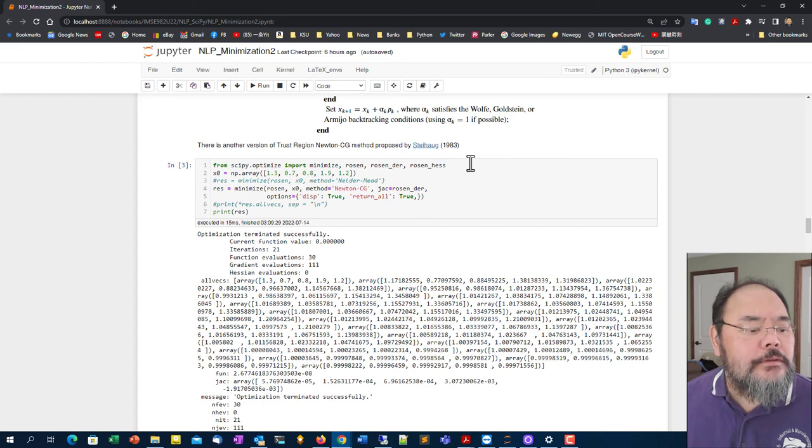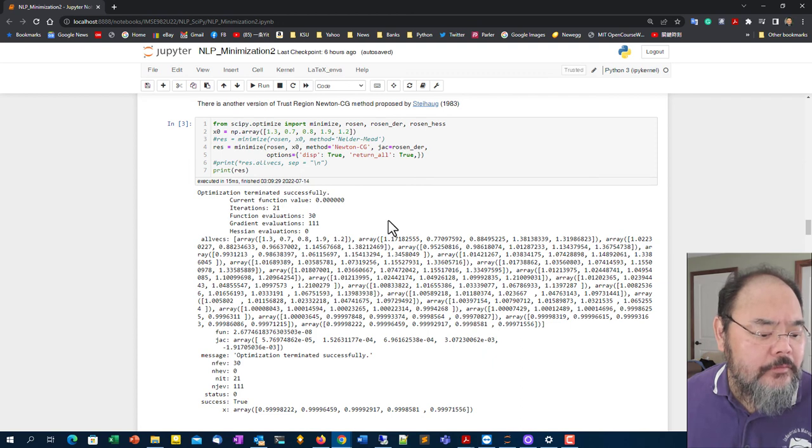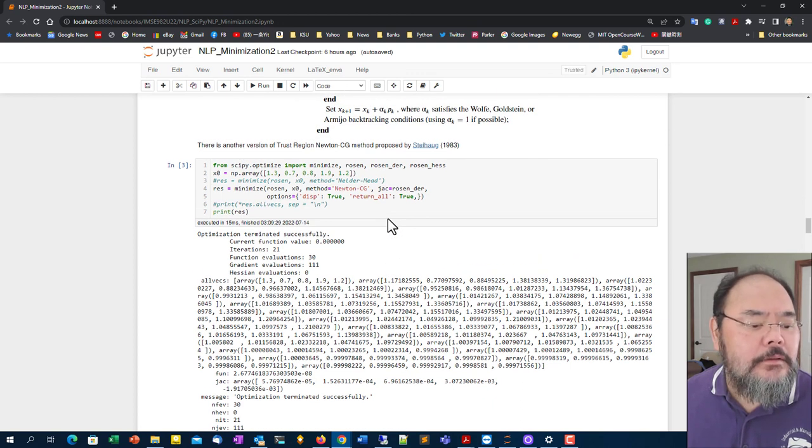To illustrate how this works, we again use the same structure, now with the Newton-CG method. The nice thing about Newton-CG, like the limited memory BFGS method, is that it still has quadratic convergence, whereas the BFGS method only has superlinear convergence. So this method should be at least a little bit faster than the limited memory BFGS method. I just changed the original limited memory BFGS method into the Newton-CG method, because I want to compare these two methods as well.